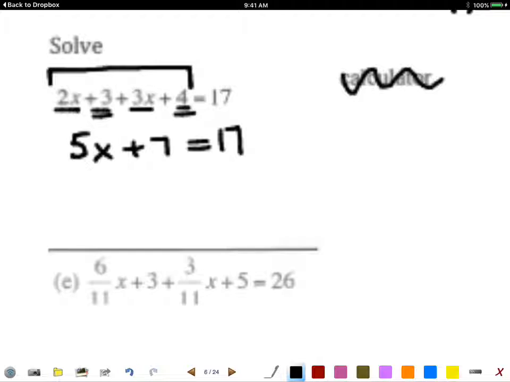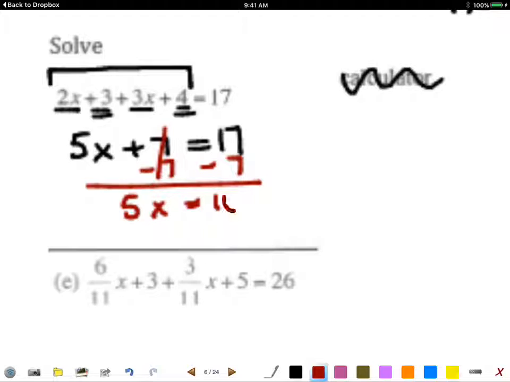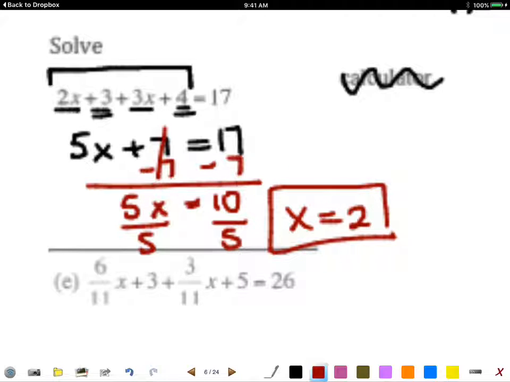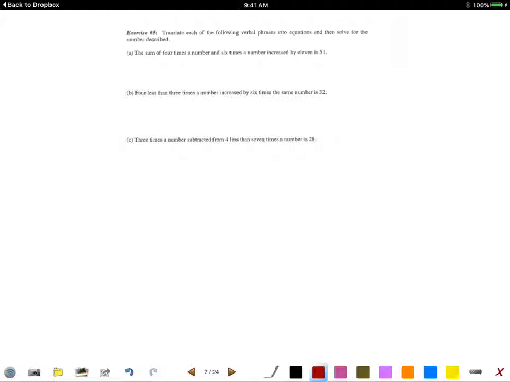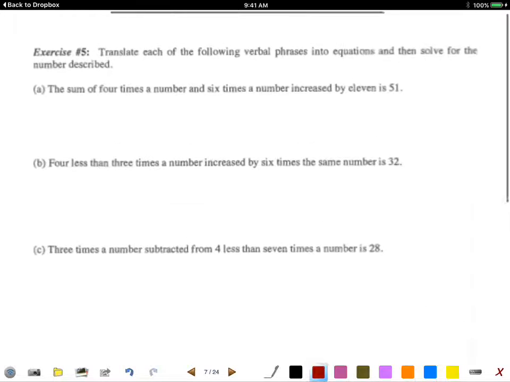Now we're going to solve like what we were just working on, right? So what would we do first? Subtract that 7. We see a plus 7, we minus 7. So 5x equals 10. Then we are going to divide by 5. So x equals 2. Okay, so do you see the extra step there? You have to combine like terms. Okay, that big problem we're going to do here in a little bit on the next page. There's not enough room there to do it. But for right now, let's go to the next page and work this.